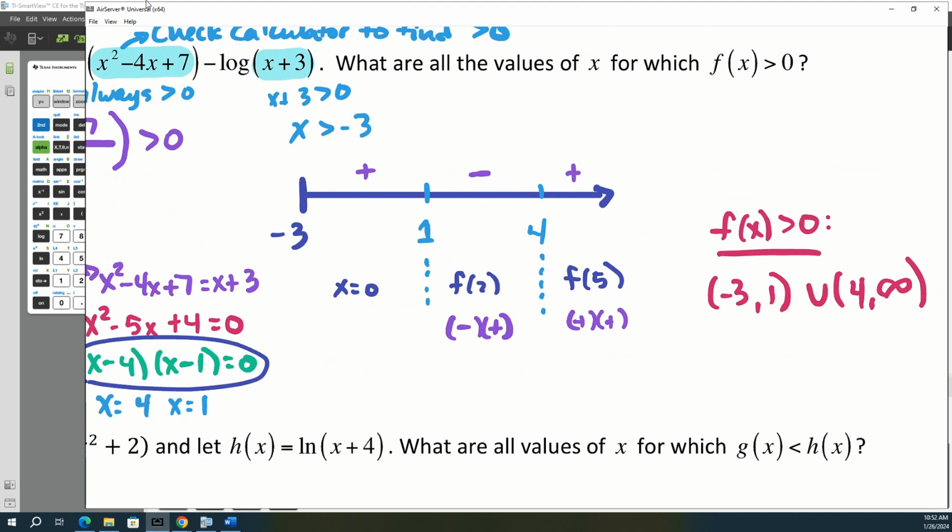One thing I forgot to do last period is the open and closed circles. I should have. If this doesn't have "or equal to," they're all open circles. And the one at this number, the endpoint, has to be an open circle. I might have said closed. I meant to say open. So no "or equal to" is all open. That one has to be open because x can't be -3, because then it would not be in your domain.